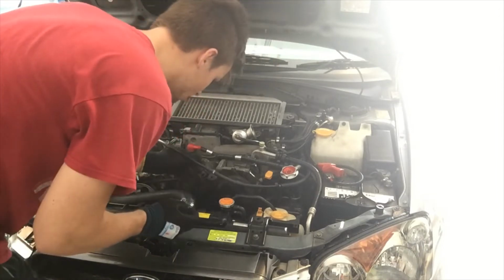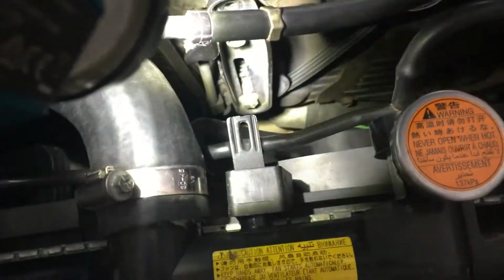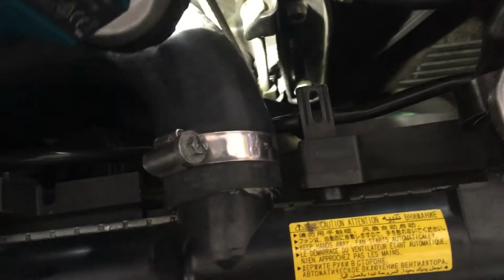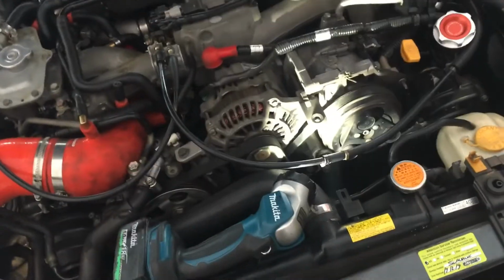Alright, I'll drop that one. So what I've done, I've taken the top bolt off, taken that one off, which was here. Now I'm just taking this one off, and I thought we would have to, let me get the torch so you can see that bottom one there, the one with the light shining on. I tried to take that one off, but it's too tight. So it doesn't look like we have to take it off. I think we just have to take off this one here as well. So these two, and it should pop off because it seems pretty loose right there. So I'll take it off and we'll see what happens.